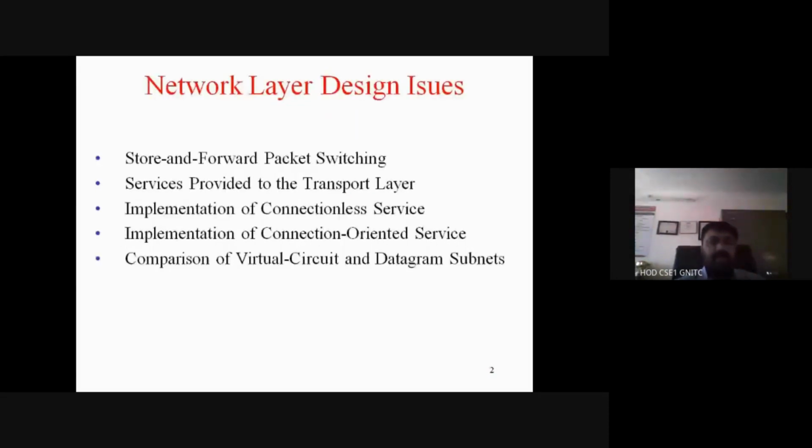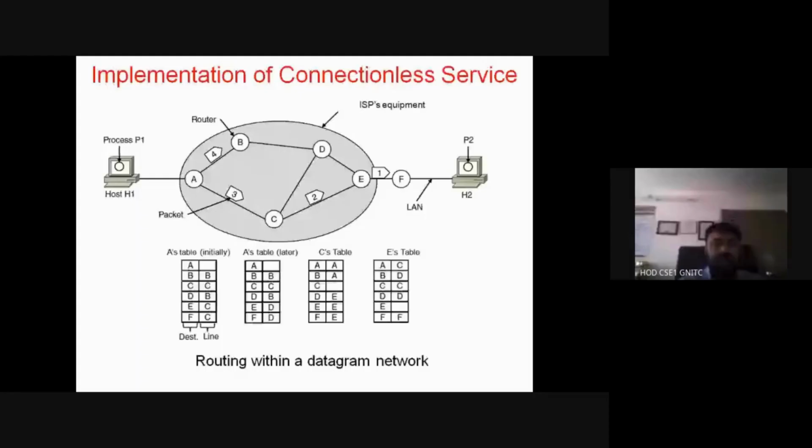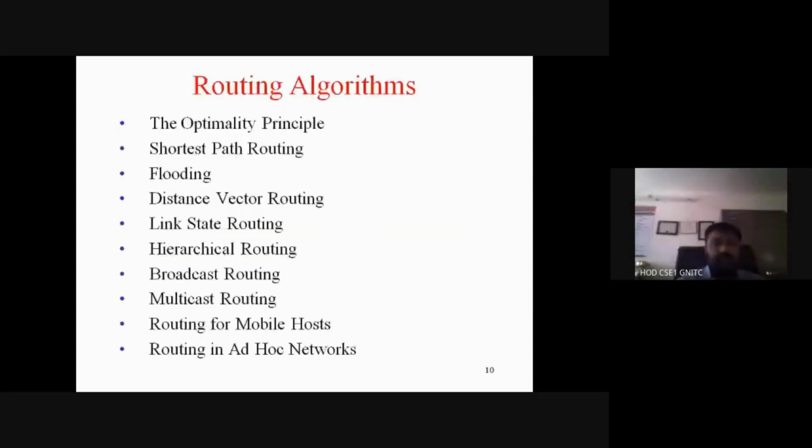So what we have studied in the last classes: store and forward packet switching. How a packet is sent from source to destination by passing through various nodes, and it is implemented through connectionless or connection oriented service. We have studied that in the last class, and we have also studied various routing algorithms. The routing algorithm is meant for finding a best route.